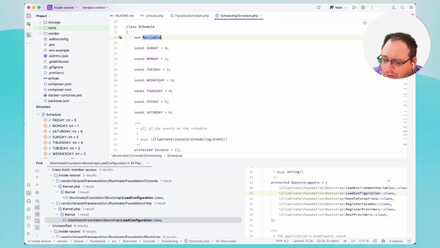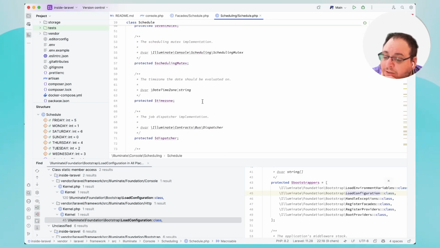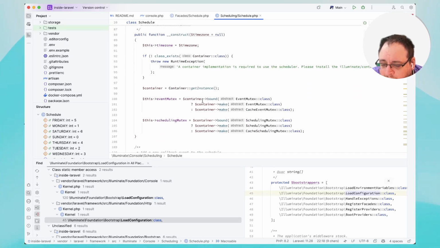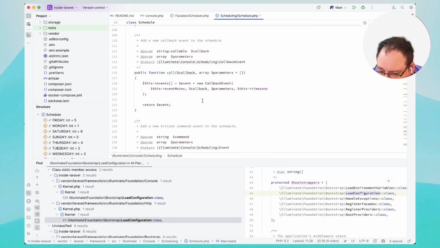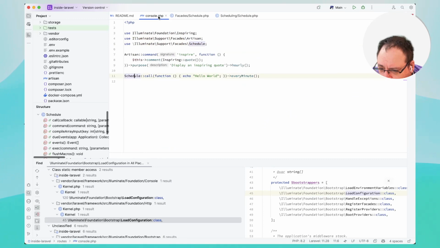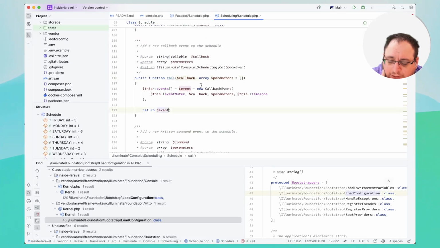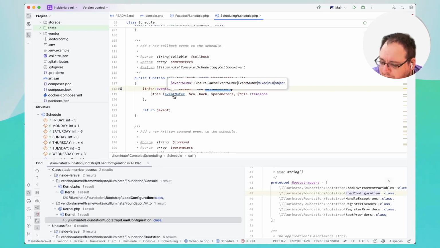Interestingly, it is macroable, which means that we could add extra functions to the schedule. And we are going to call call, so that's this function right here. Okay, so it adds an event to the events array, and it creates a callback event, which takes the event mutex.